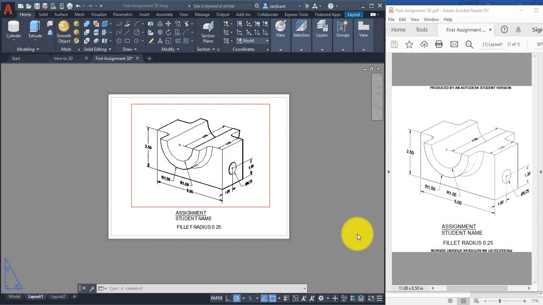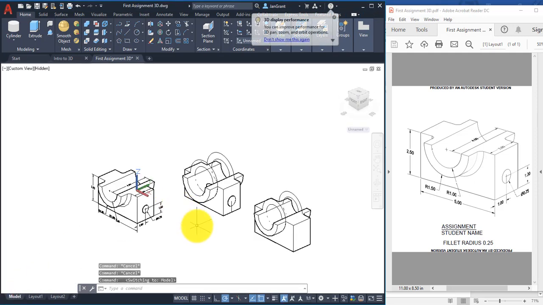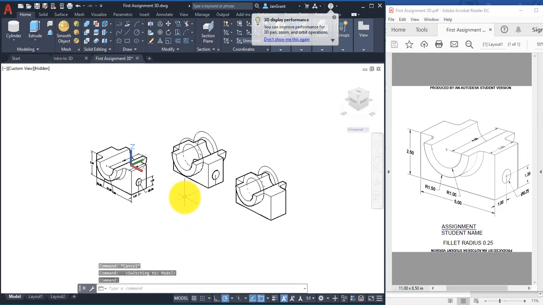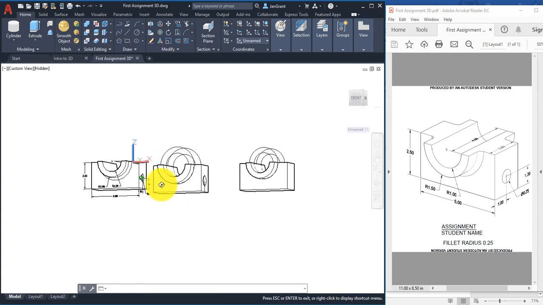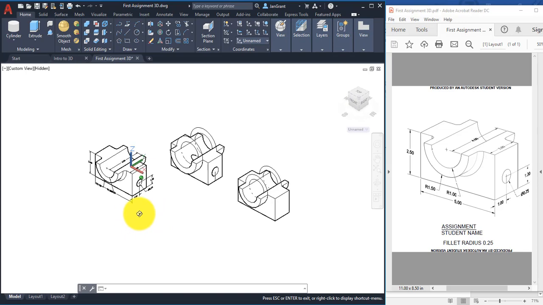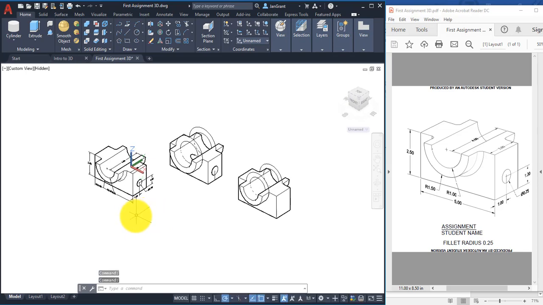In this video, we'll take a look at a couple of other tools to work with 3D models. And one of those tools will be working with the layout space. So here, this is the assignment that we'll be working with. We're going to create it in the model space, which is the space that we started with in the introduction to 3D in the last assignment.